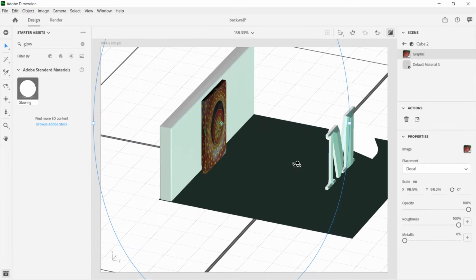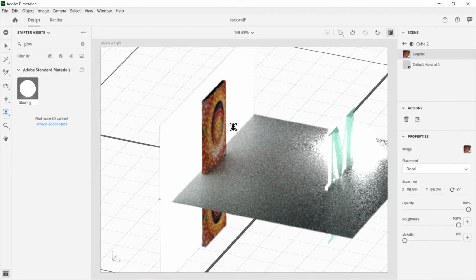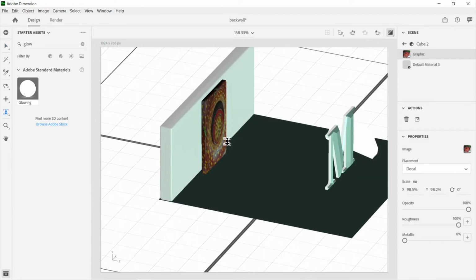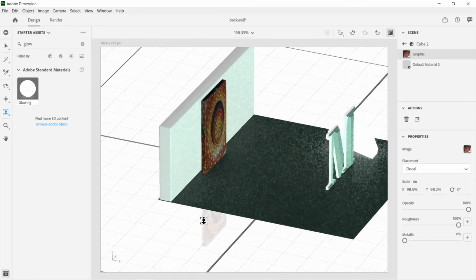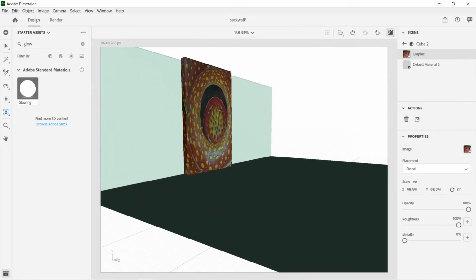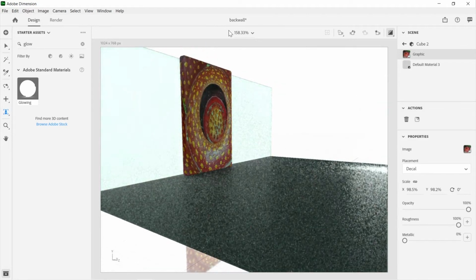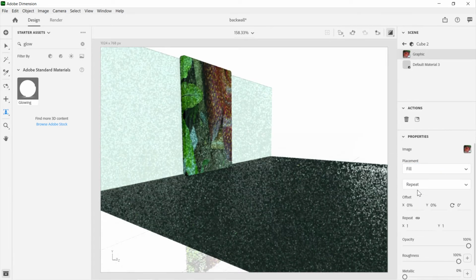Interesting. I'm not actually sure what happens if you then select something like this. Let's press number 7 again, maybe try and get a better spot here. Let's just try being in this position here. Let's change that to fill.